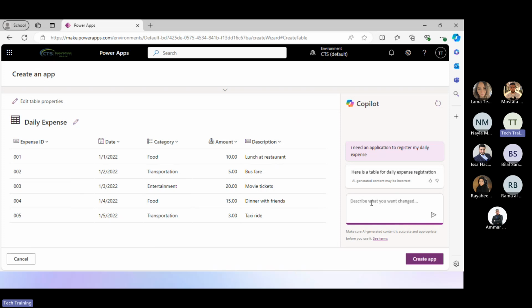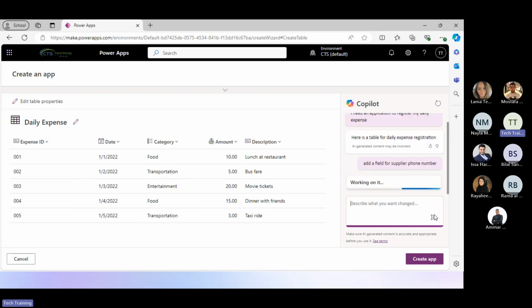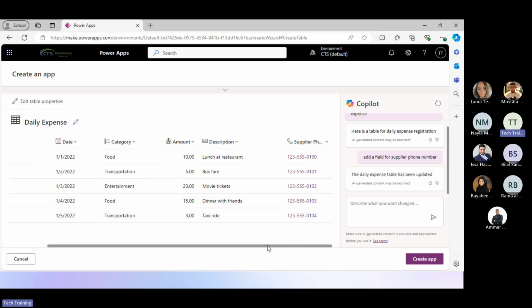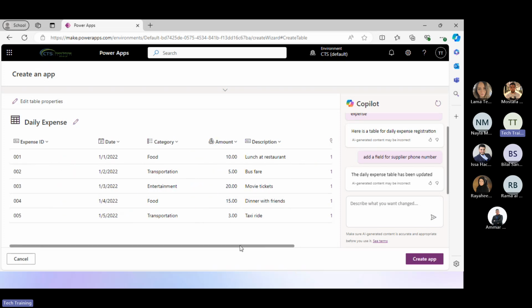As you can see here, I would say: add a field for supplier address, let's say, or phone number. So you will see that it will be adding this field to my application. Here it is just showing me what it is going to do. I can go on and chat more, add more fields, delete more fields, do whatever I want.